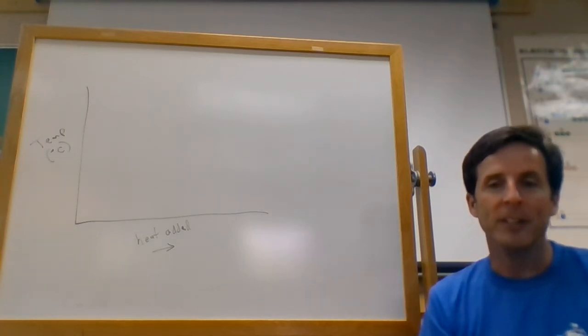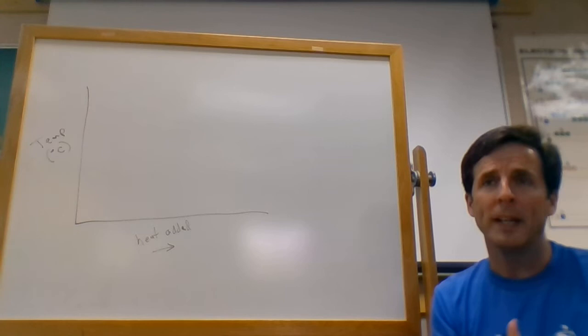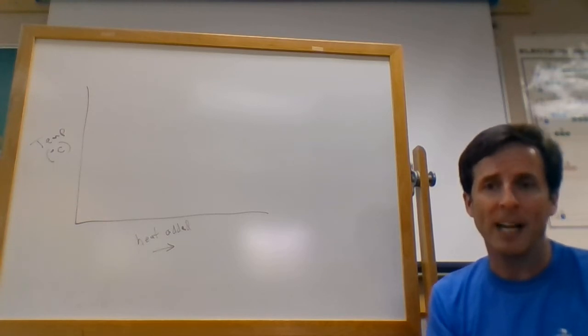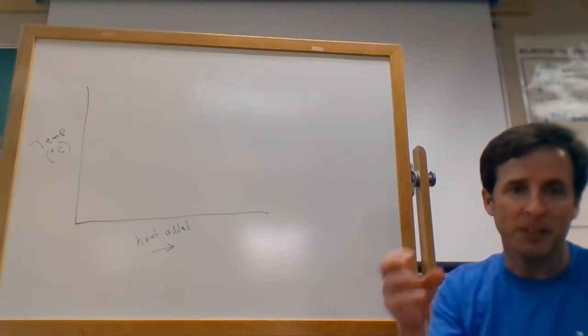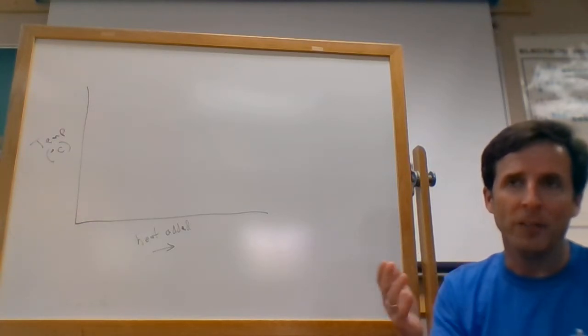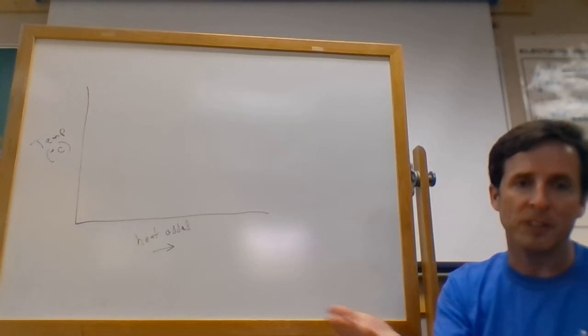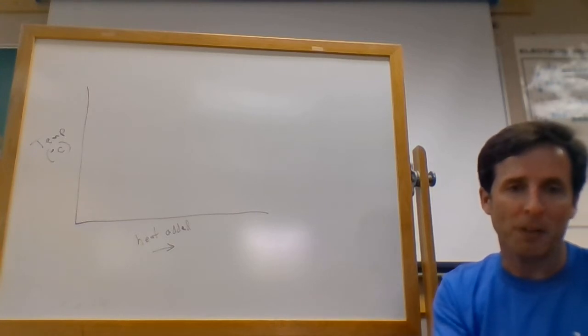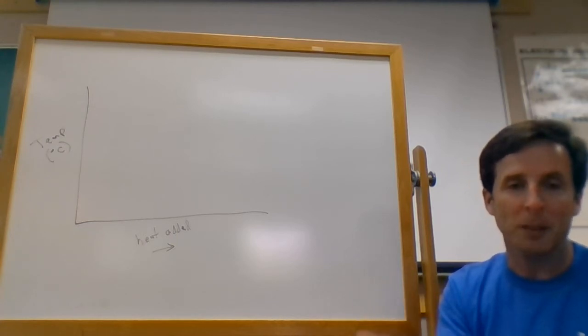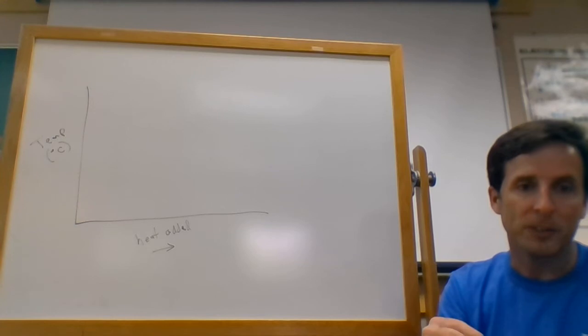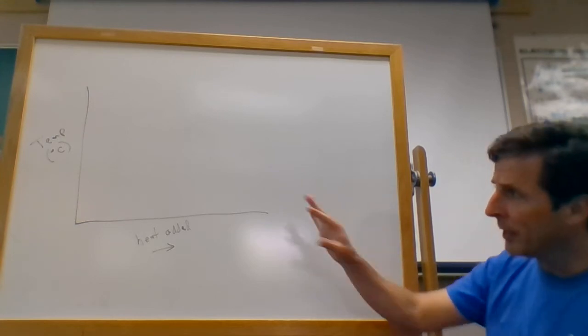Now, in this scenario, we are making some assumptions, like the fact that as we heat the ice up, we're going to assume the entire piece of ice is heating up evenly. If you put a piece of ice in a pot, of course, the very bottom layer is going to heat up a lot faster than the rest of it. So you will pretty quickly see some melting occurring. But even that bottom part has to be heated up to 0 before it melts. Okay, so we're going to graph.